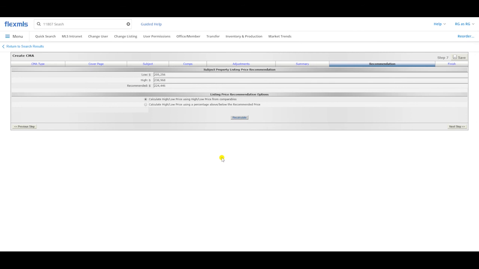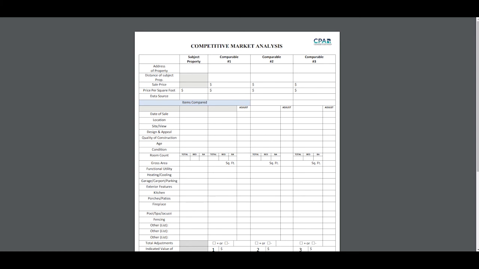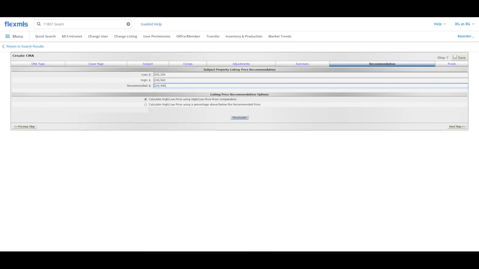So on this page, this is where you have the recommended numbers. So you have a low, high, and recommended price. And that's from the summary tab, which you looked at before. But if you want to go in here, because maybe you calculated it by hand using Robbie and Michelle's handy dandy sheet here, you can just go in and change these numbers yourself, or if you just want to round up or round down. Like this one will make it 205,250. This one will round up to 239. And this one we're going to make it 224,500. So you can go through and change those if you want to, or you can leave them where they were.